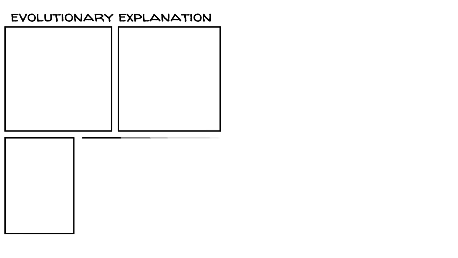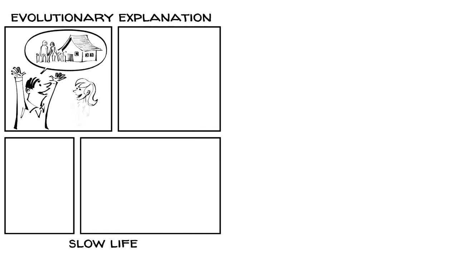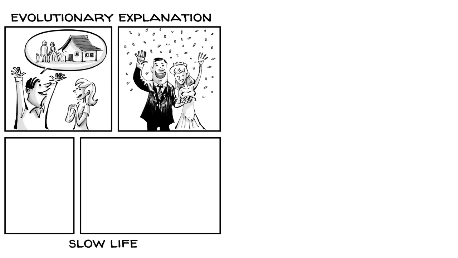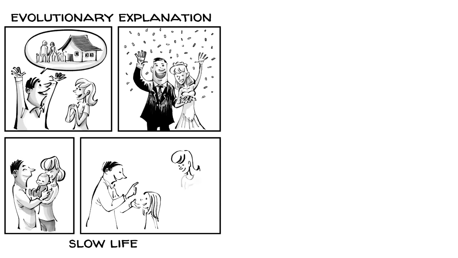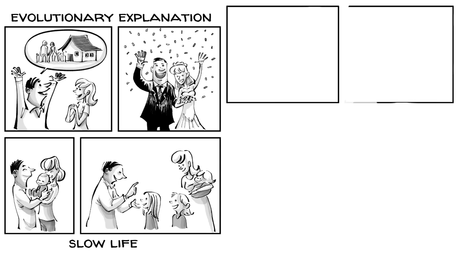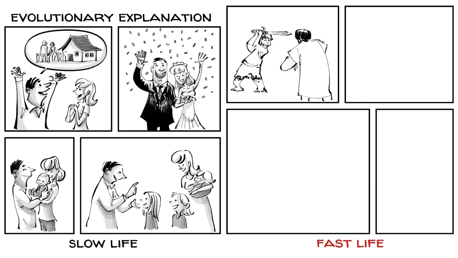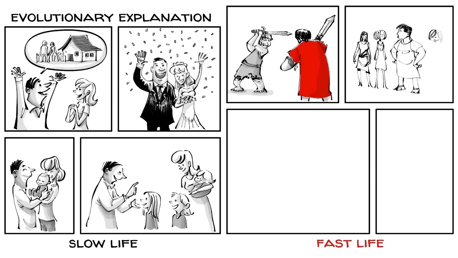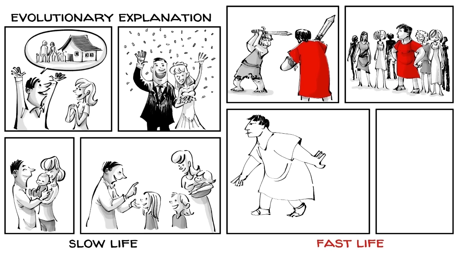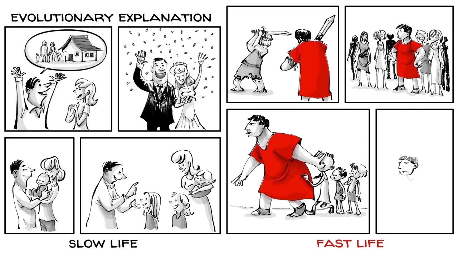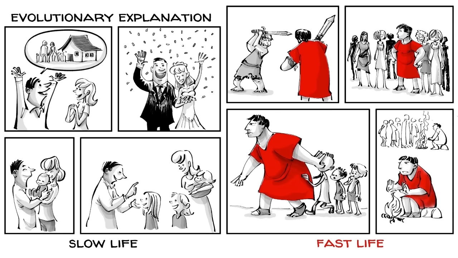An evolutionary explanation for these traits could be sexual strategy. Many of us pursue a slow life, invest in long-term relationships, have a few children and spend time on parenting. Dark triad traits may have survived because they looked to optimize a fast life. Their ancestors lived in an unpredictable and dangerous world. Because of a shorter life, they sought many sexual partners, spent no time on parenting, and did not invest in human relationships.